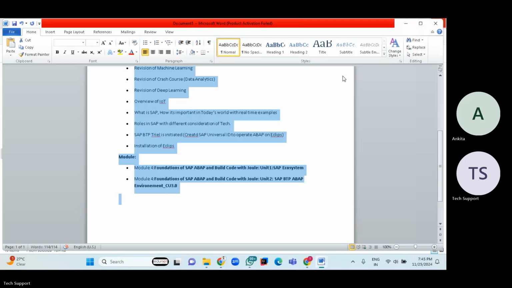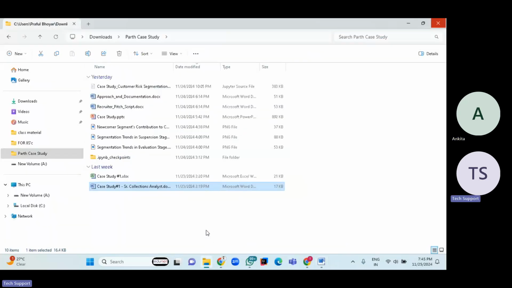So after going through the specific case study, I got to know that it needs coding. Then I performed the coding. The same kind of coding I am also teaching to you. So when you go through this case study, you get to know that yes, coding is required. So when I went through it, I got to know this specific thing.